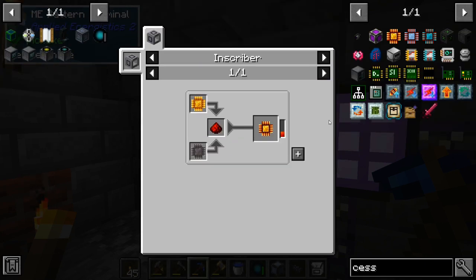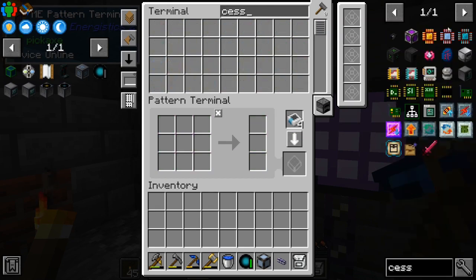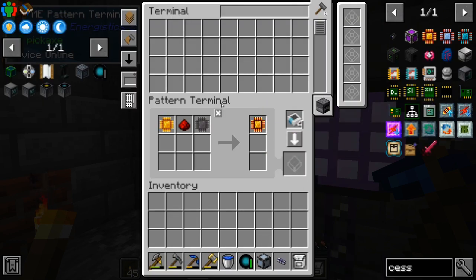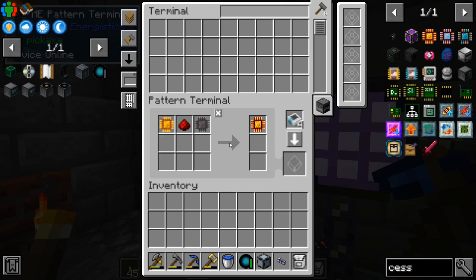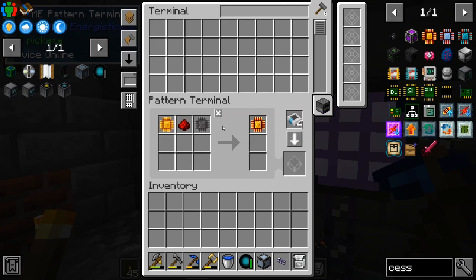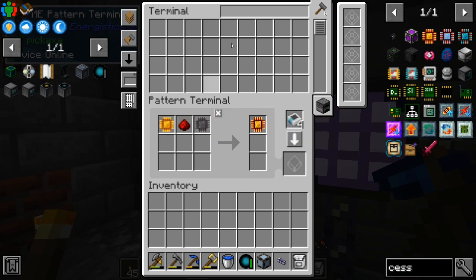I'm going to use a little trick here. I don't actually have any of these processors made at the moment, so I can't use them to program the system. But what I can do is look up the recipe, and hit the plus to just program the pattern terminal. Now, this recipe is technically wrong. I mean, it's correct, because the way you create this is to make these two things. But this is not what we want the recipe to say, because we're not actually doing this. We've combined several steps together in the machine downstairs.